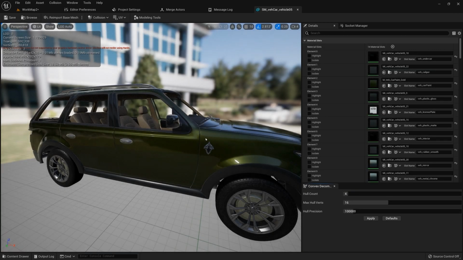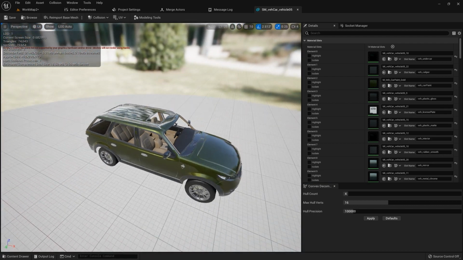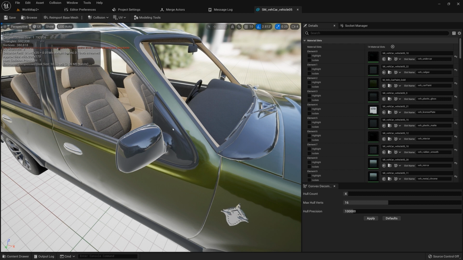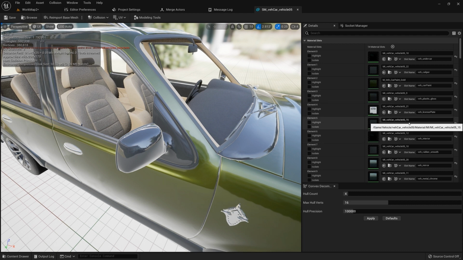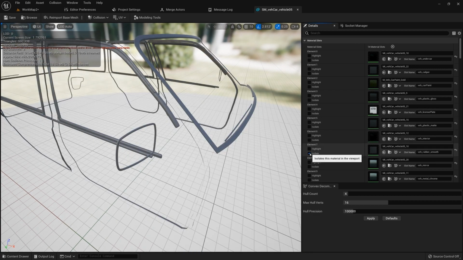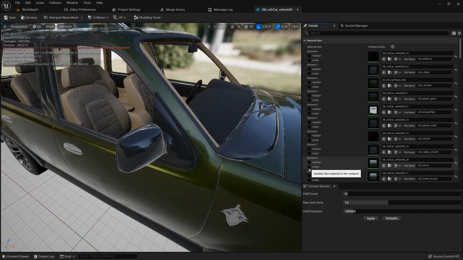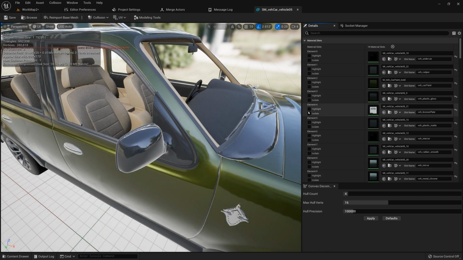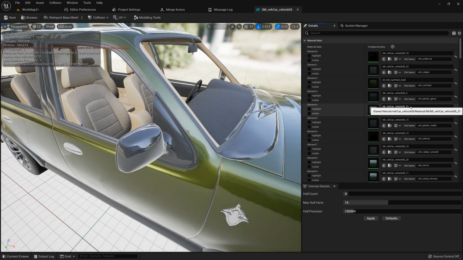So when I say that, I'm talking about, for instance, there's a material for, just to give you an example, this little triangle piece right here. This is a piece, and it has its own material. This trim right here has a material. So things like that. So this piece will exist as a material slot over here somewhere. And between the 2 models, let's say you make 2 variations of this. In one place, it might be number 4. I don't know if I can actually find it here. But here's a good one. Yeah, number 7. It might be one of these over here. It might be element 4, and in the other model, it might be element 5. So they have to be the same material for both of those, even if the slot is different. That's what I'm talking about.